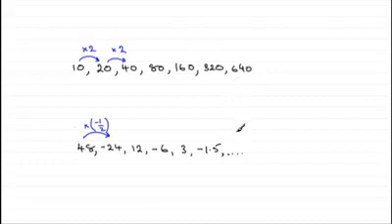Well, quite often we're going to find that we're going to have patterns of numbers like these, for example, and we're going to need to know what a particular term is. I mean, it's all very well seeing here that the third term in this sequence is 40 and the fifth term is 160, but suppose you wanted the 100th term. You don't want to write all of these out.